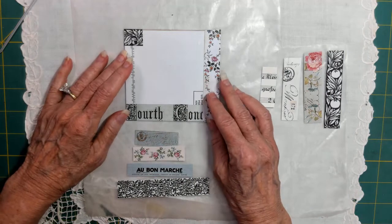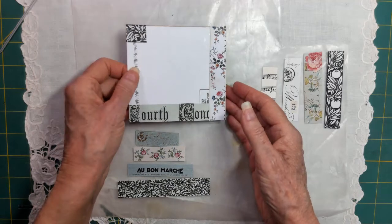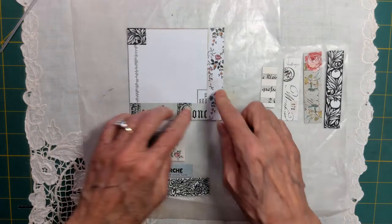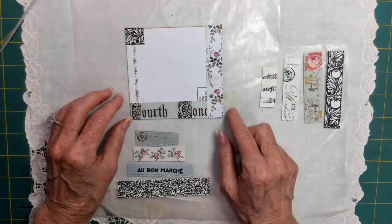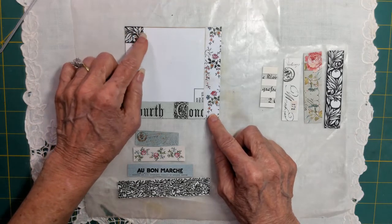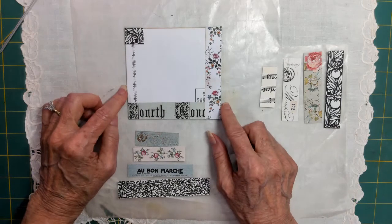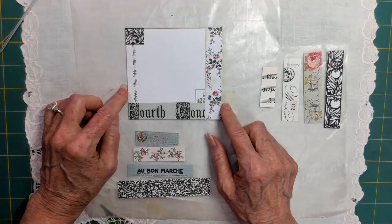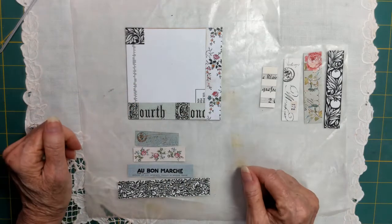So on this piece, I decided that it would be wisest if I laid these on because I wanted them to be completely square for one thing, so I didn't run into that problem where I ended up having this one kind of go down like that. So I thought, oh, good. But I also wanted to make sure that this piece stayed central. It might be that my papers have to cover it a little bit and it gets a little bit smaller and becomes more square and less of a rectangle, and that's fine with me. But these, I wanted them to stay their shape, so that's why I chose to go this way.